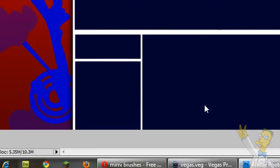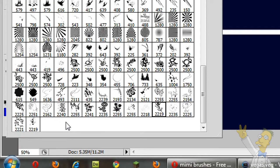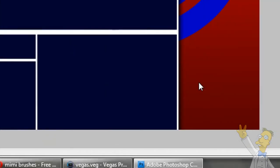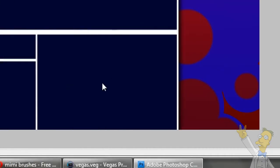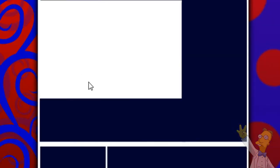I'll just pick a brush or two and just put it there just for the sake of the tutorial. But once again, you guys can do way more than I'm doing right now. Alright, I'm just going to take one brush and put it on that side, and I'm going to take another brush that looks similar and then put it on the other side and just leave it at that. So, you can make something a lot better looking than this, but right now that's what I have.